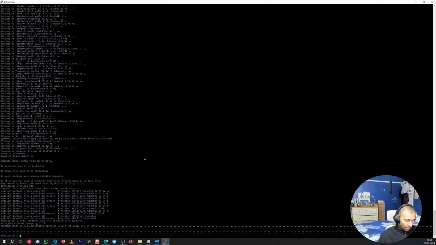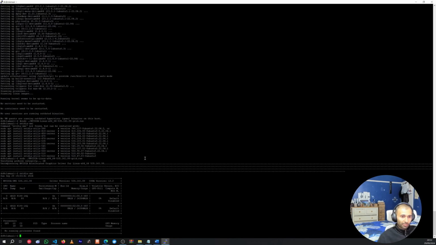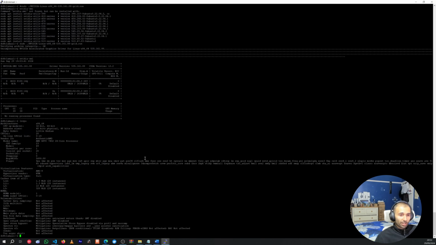Cool. So now if I do an nvidia-smi, there we go. I can see both drivers. And we've installed the correct CUDA version, which is 12.2. So let's do another lscpu to check our AVX compatibility. And yes, I can see that I passed in my host CPU as well. So I can see that my CPU is set up correctly. And the instruction sets that we need in order to run Ollama are there out of the box, which is great.